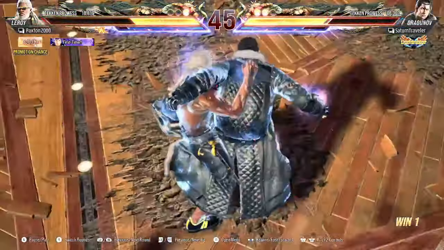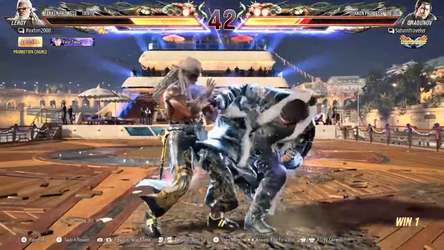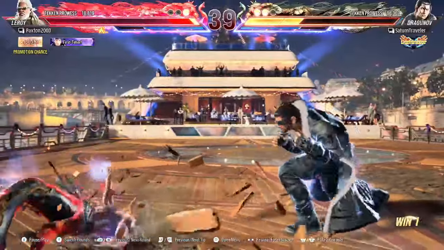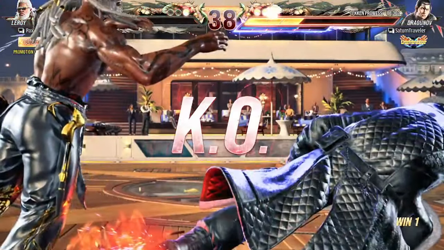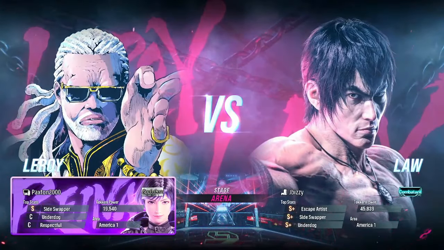trying to make sure that he doesn't get that victory on me, you know? Didn't do the ground attack again. He's gonna try to quickly make sure I don't do the Rage Art, but he got me before I even did the Rage Art. And that's the end of that one. I won against Law for a promotional match.